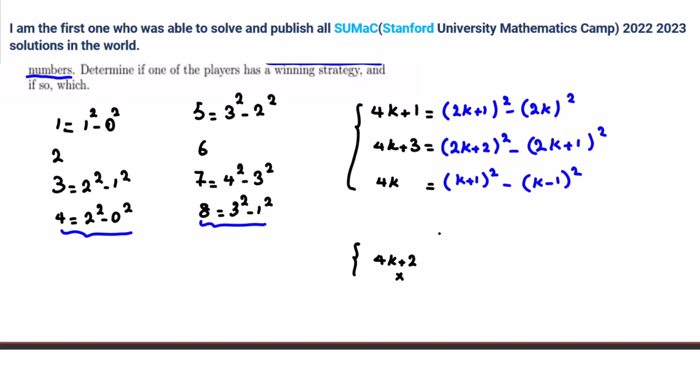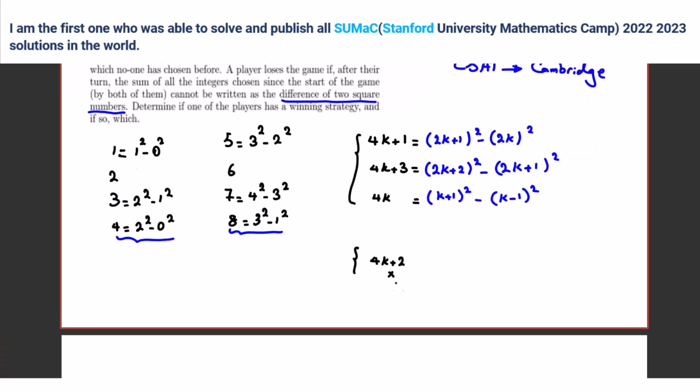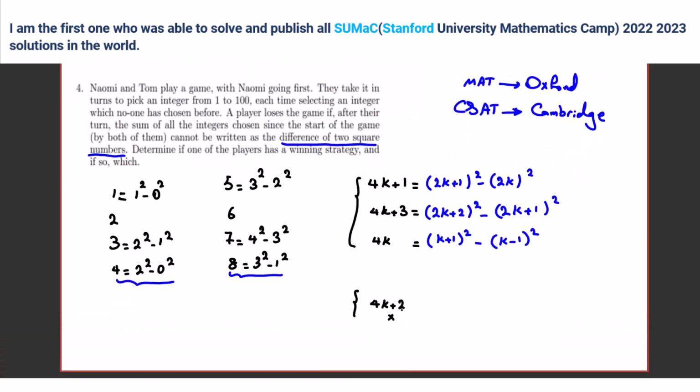Now we should reject why 4k plus 2 is not possible, right? For this part, one hint or do you want to try on your own? Can you tell me what I'm supposed to do? You should consider mod 4. Suppose we can write it like this. We want to reach a contradiction, okay? Can you tell me what numbers a squared mod 4 can be?